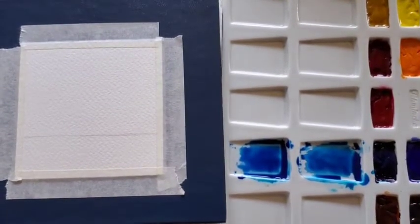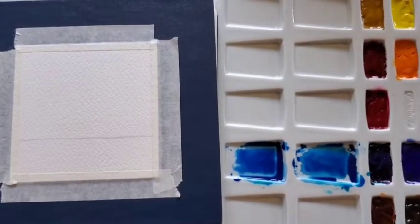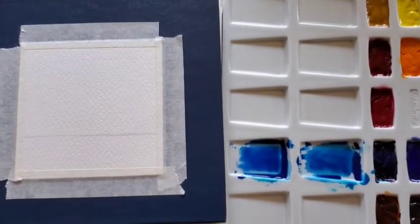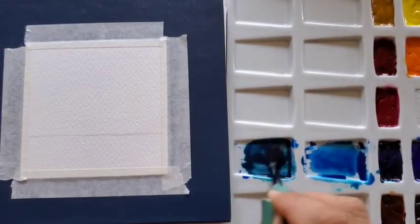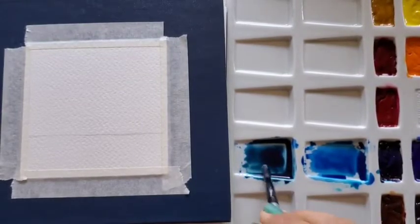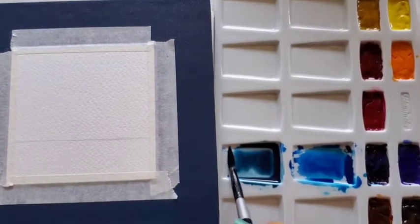I added the ultramarine deep because I feared that by simply using the peacock blue and the Van Dyke brown, we might get a greenish color instead of a neutral or a darker blue, but we'll see. Just a tiny bit. Yeah, if you add too much, it's gonna turn green, and we don't want that. See how that's darker than our first mixture? That's fine.